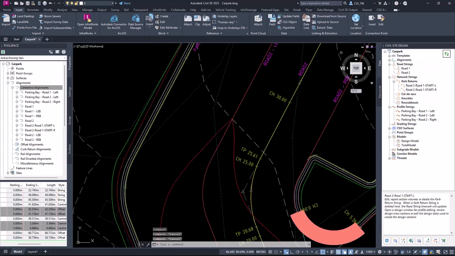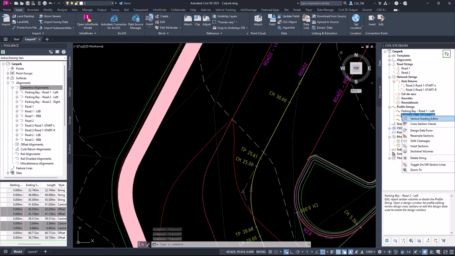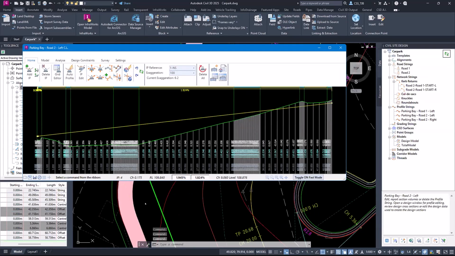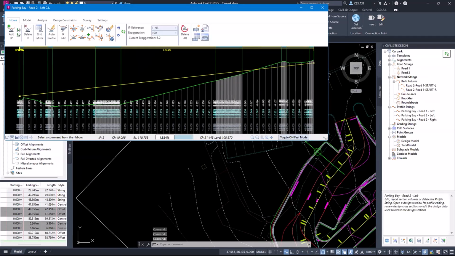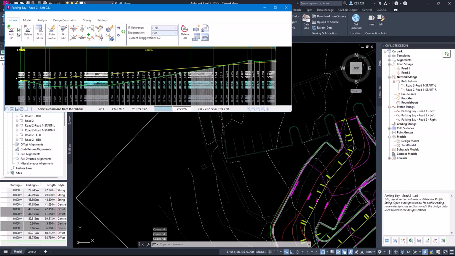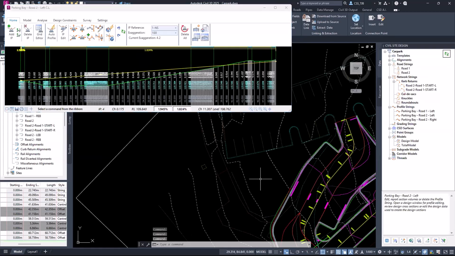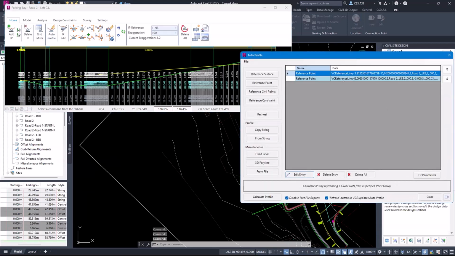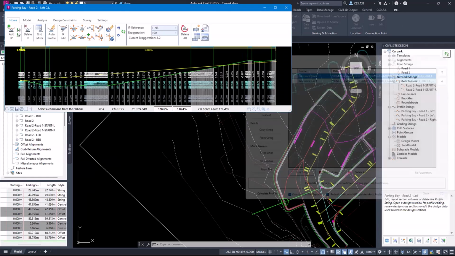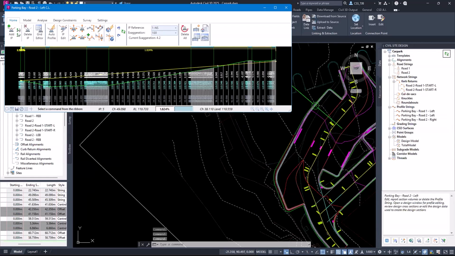And if I look at the vertical design of that parking bay, which is the road to the left for this one, you can see in here, let's see if I can rearrange the drawing a little bit. The software is actually linked at the very beginning here, where it matches into the road, and it's linked at the very end. It's done that using a couple of auto profiles. You can certainly change these, but it tells you about that in that PDF. But the rest, it's basically done as a straight line. It's left up to you to design.